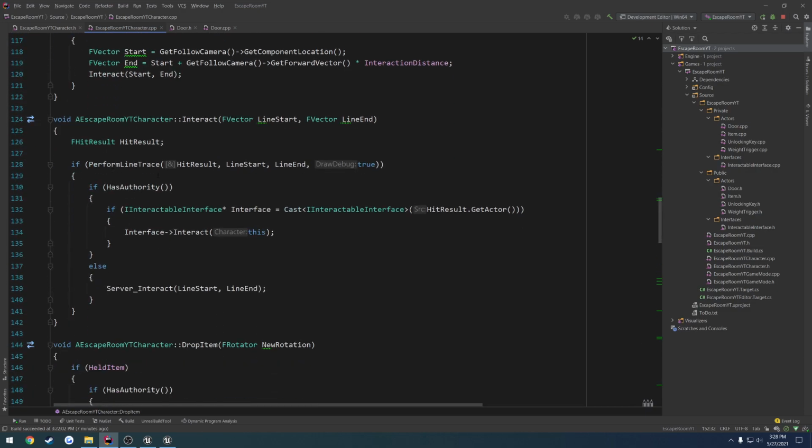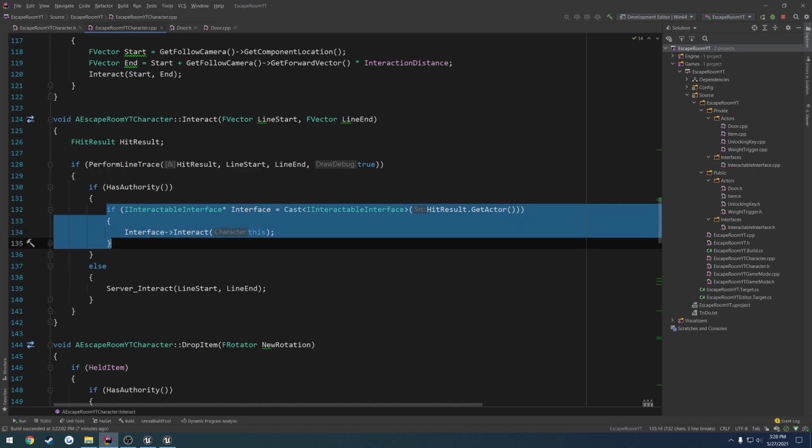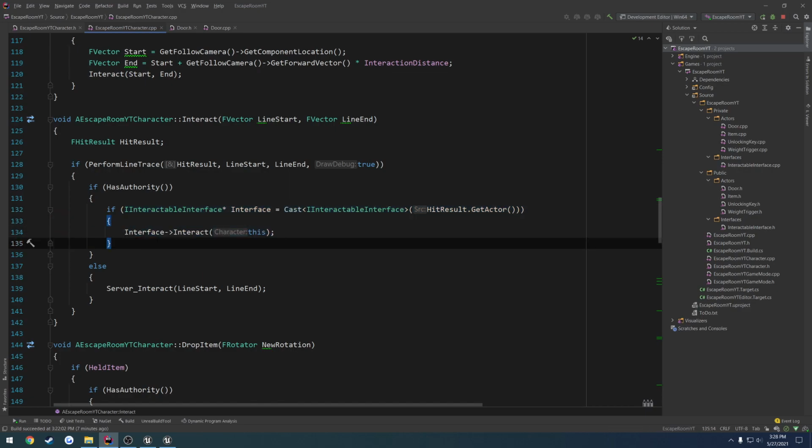We get the hit result, so we can do a check here and just see whether or not the interact, so we're going to pretty much call this on the client again. We're going to check if this returns true or false. And that's going to dictate whether or not we then call the server RPC if we're on the client. So it's going to be a kind of a doozy of back and forth, but it should hopefully make sense once it's actually done.